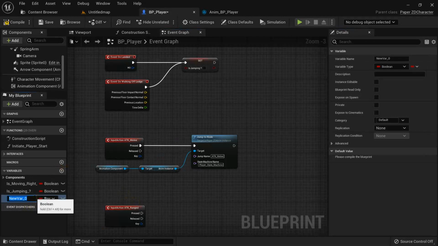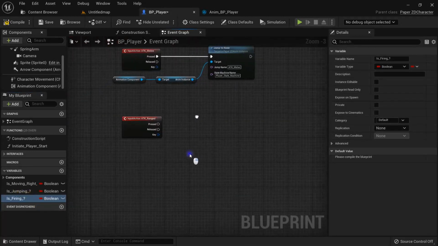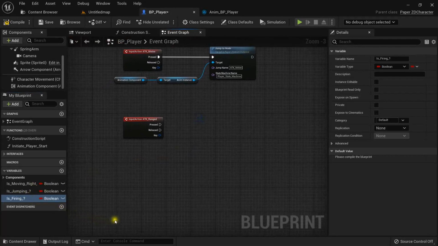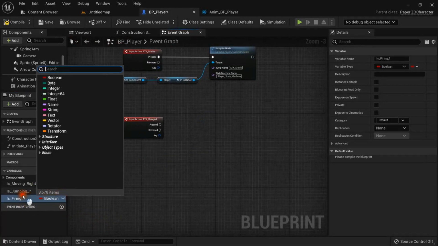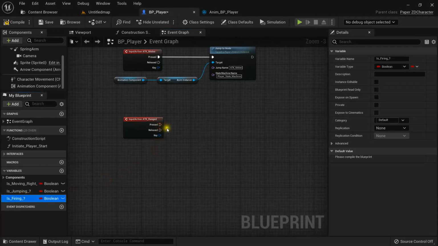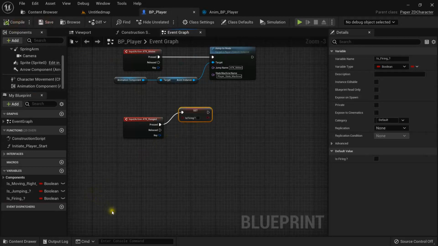We'll need variables for this stuff. We'll need 2 booleans, or 1 boolean actually, is firing. And we need to set these to true or to false. Because the way we set this up in our animation blueprint will be sort of like what we did to our idle to walk. All right, and I'll show that to you right now. So let's pull out is firing, and let's set that to when it's pressed. Compile, save. All right, click this box to true. Take out the next is firing and put it on released and leave it as false.